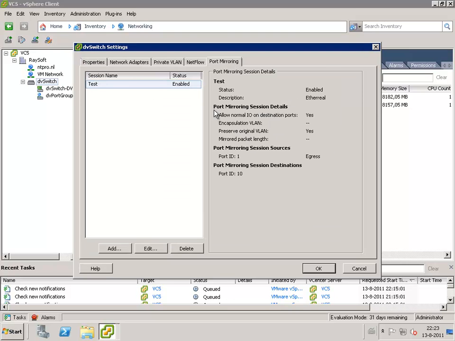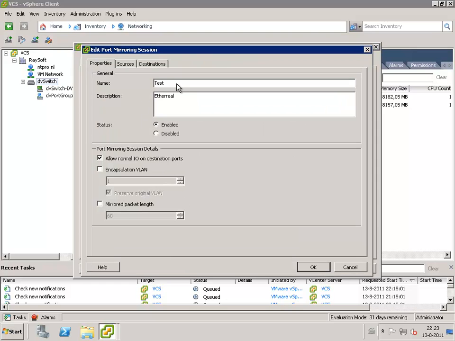When I click the port mirroring tab, I can create different session names, different port mirroring sessions, and I've already created a test session. Let's see what I did in this session. You can put in a name, a description, and enable or disable the session.